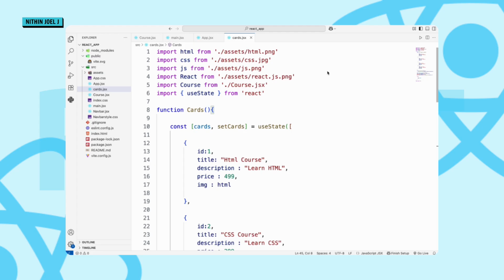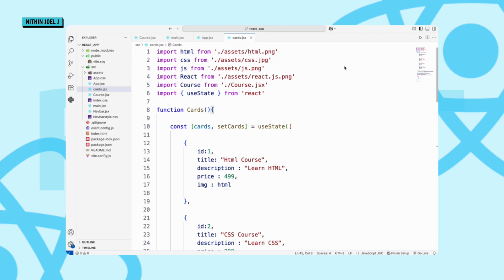And in this episode, we will just look into what is useEffect. In the previous episode, we saw what is useState, how to use the setter method, and how to use useState in our list functions. And in this 12th episode, we will look into what is useEffect. So yeah, let's get started.